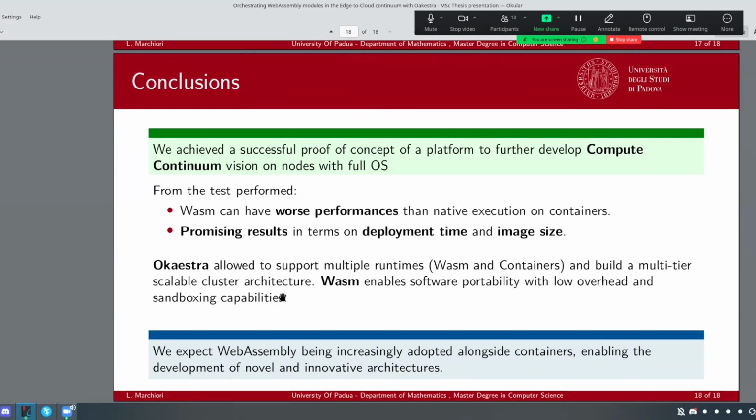At least this was a proof of concept of what can be done with WASM. WASM is under high development, so features are going out very frequently. So there are some limitations, like there isn't support right now for networking. So this is a very crucial point. WASM modules deployed on the node cannot reach the network, but maybe there is space to work on that.